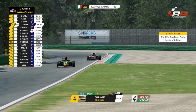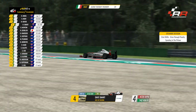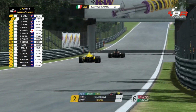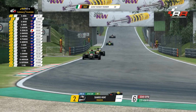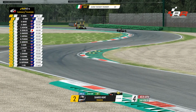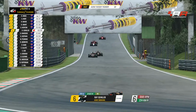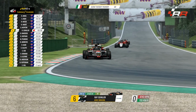Just going to throw it out there. If we look at position 13 at the moment, Stephen Coe. Stephen, I'm going to give you a big thumbs up, buddy. Week in and week out, you're here at AusNZ, Tuesday Thunder, Sunday Drive, just about any event. And you just keep going and going, buddy. I've got a big admiration for that. You're not the quickest guy out there, but you're just doing it for the love of the game, and you just keep going. Doesn't matter what happens, you generally just keep going. So big thumbs up from KiwiRaceroom to Stephen Coe.